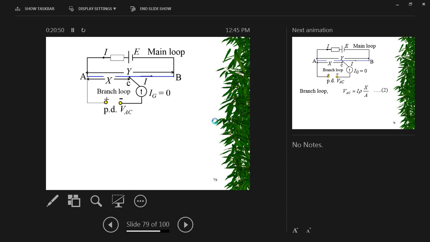Or I can just change the PD of the resistance wire that is in parallel with the loop by adjusting the jockey. That's why I said at the start, I want to be able to slide the jockey along the resistance wire so that I can make this PD a suitable number with respect to the potential difference across the main loop, such that current neither flows in the clockwise direction nor flows in the anti-clockwise direction in this branch loop. So now, have I convinced you that it's possible?